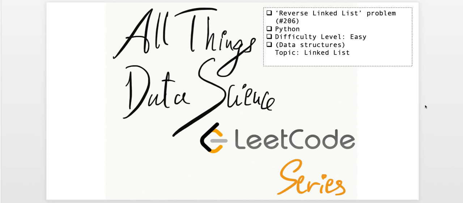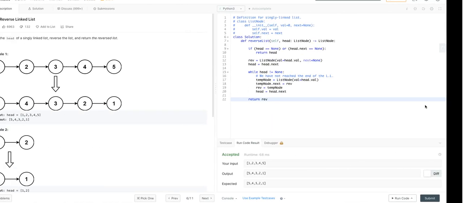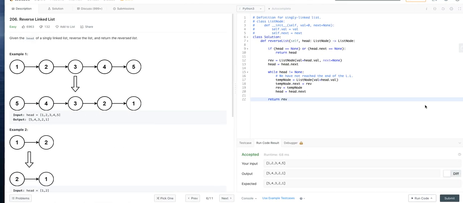Today we're doing another example from the LeetCode series, specifically reverse linked list. As you can guess, it's about linked lists, and it's in the easy category. But also keeping in mind, it's a pretty useful thing to just be familiar with because it comes and sneaks into other problem sets. So what is the problem?